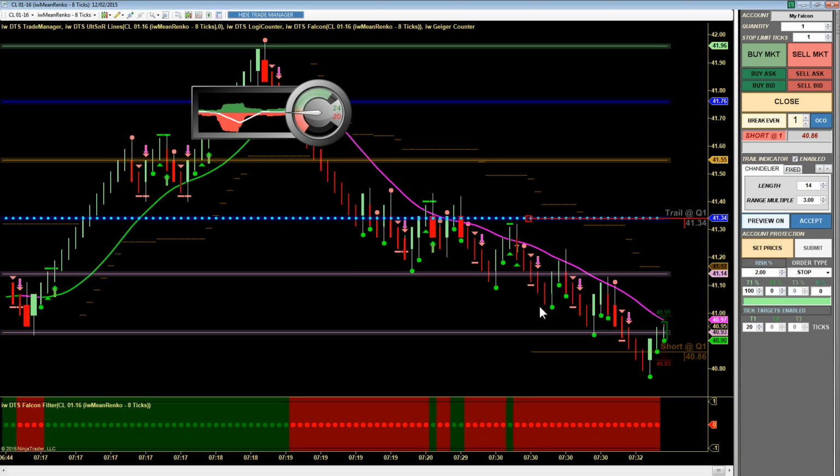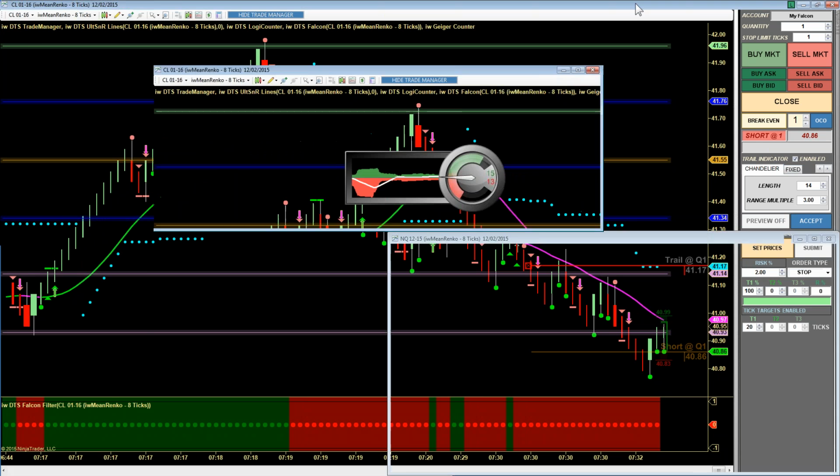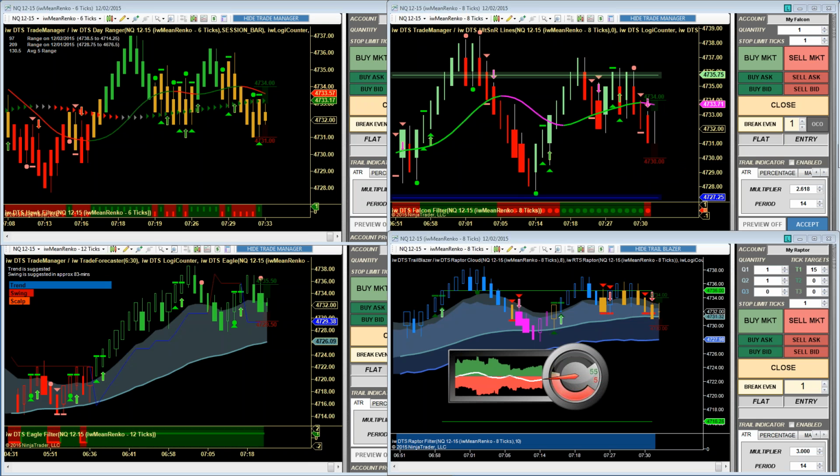And now you can see where the chandelier would have your stops. And if that looks good to you, all you need to do is click accept, and Trade Manager will automatically employ that stop strategy. All right, so we'll put that on the shelf for now. It looks like crude oil is taking its time.